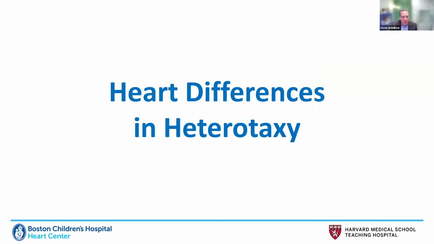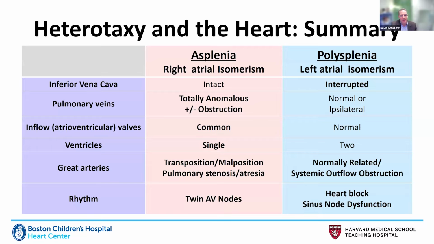But more important than the location of different organ systems in heterotaxy is really that there can be significant functional abnormalities as well. And this can extend to the lungs, the spleen, the intestinal contents and their position, but this is a cardiac conversation, so I'm largely going to focus on the heart, and then Caitlin a bit later will tell you about our multidisciplinary approach.